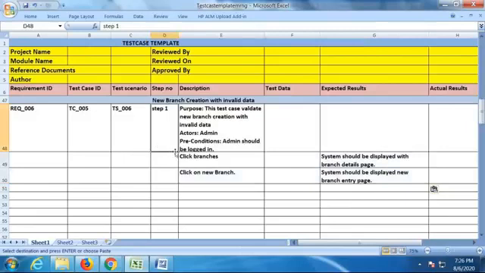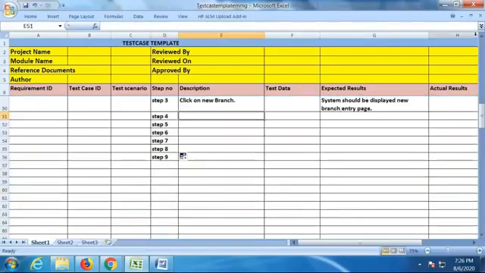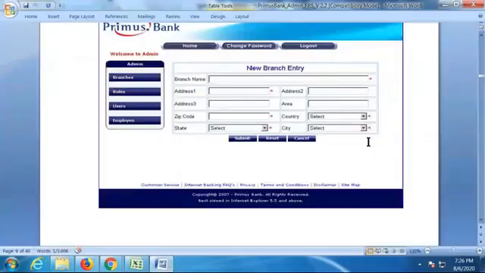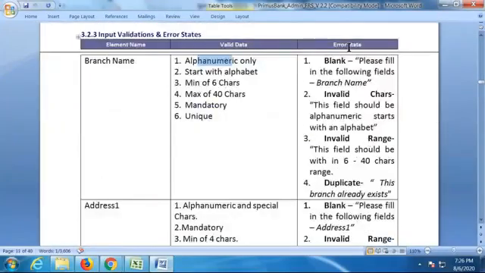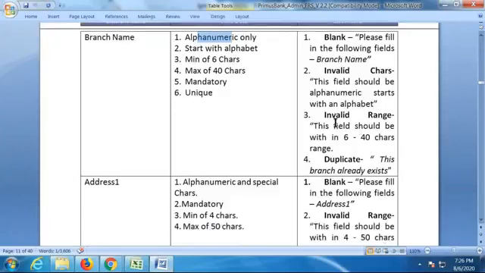Here also we get the number of steps. Now our focus is what? Negative. Invalid, right? Let us look into this test data. Come to test data again. Look at this, error state is negative. First, let us check with the range. Before going to blank invalid, let us check with the range, invalid range.